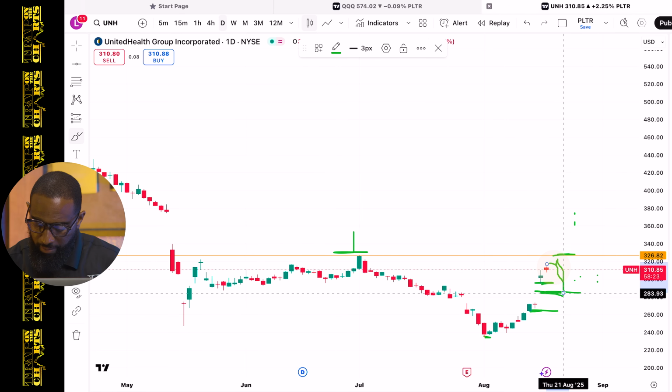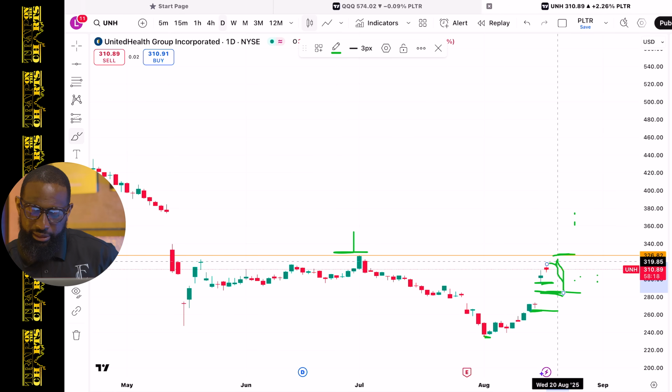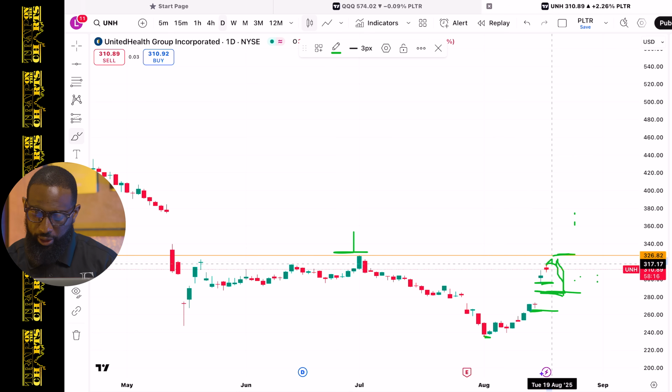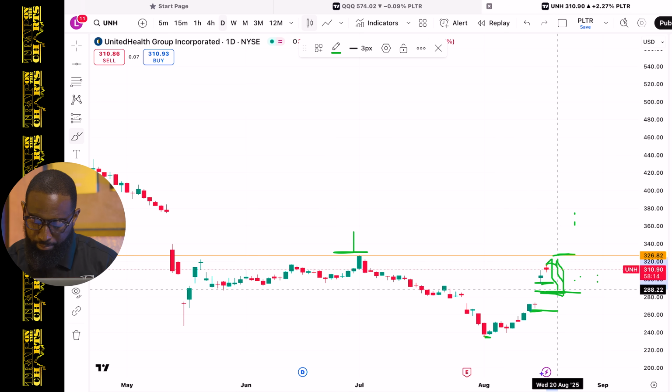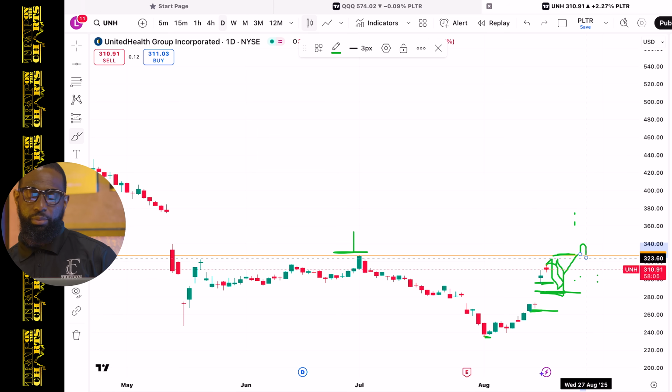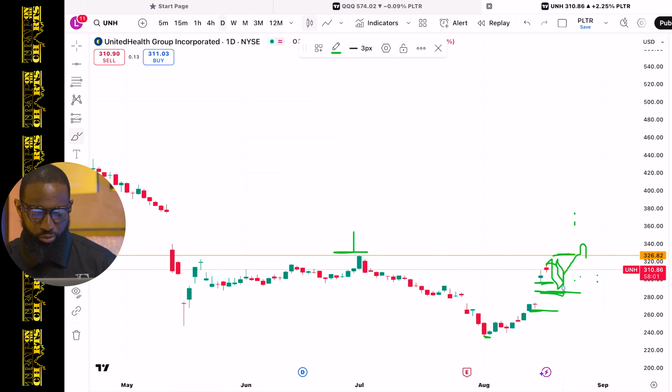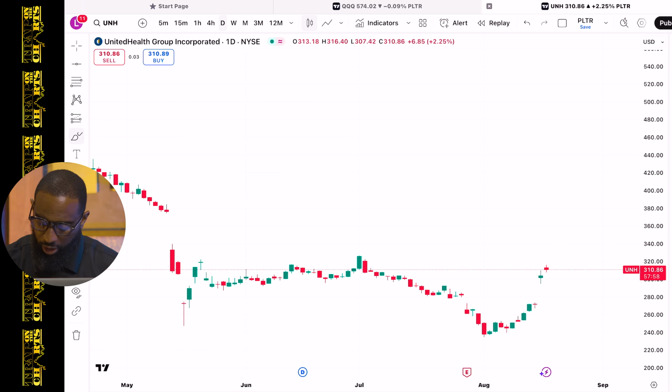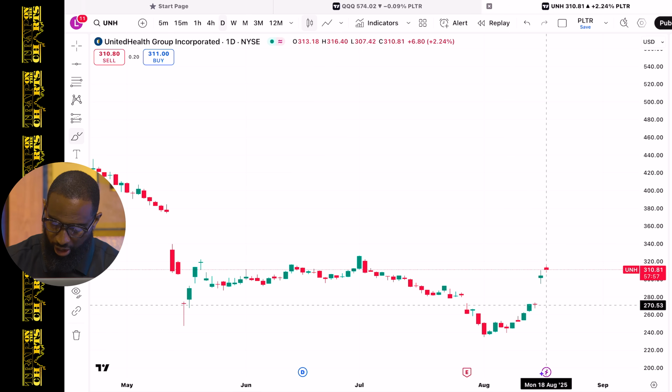So what I think we'll see happen is just on the daily, I think we'll see this candle right here come down and test some of these orders. Why? Simply because a market doesn't want to run off too far without those orders. So I'm thinking we probably can get a pop here. It'll come down. A good time for us to get in is if it comes in here and then retraces back up here. I think that'll be a good opportunity for us, but only if it closes on top of the 326. But let's go into this right quick because this is going to be important for trappers too.